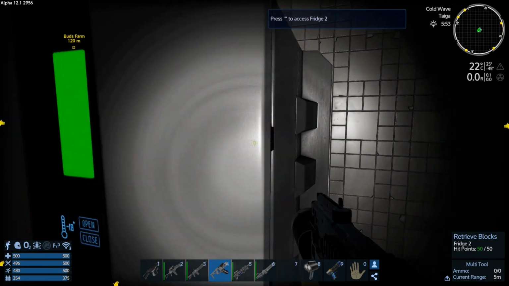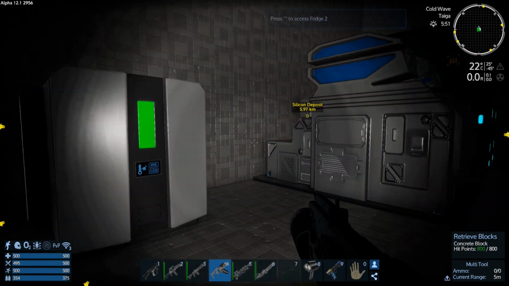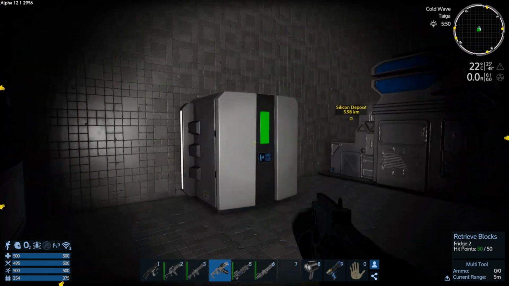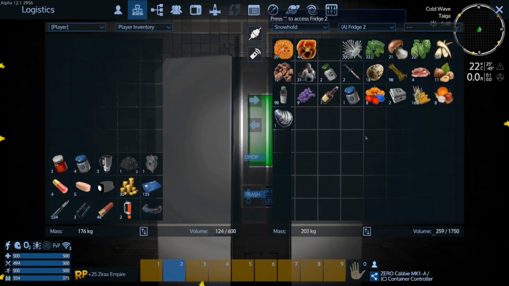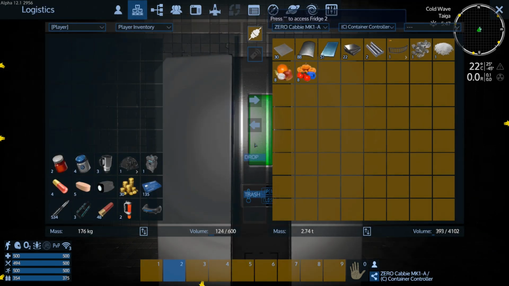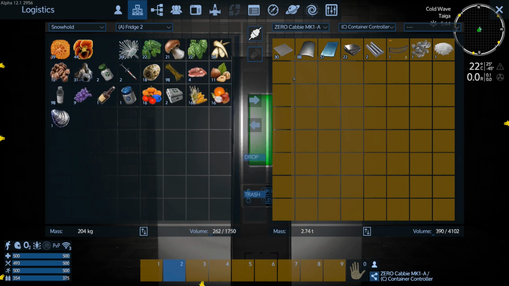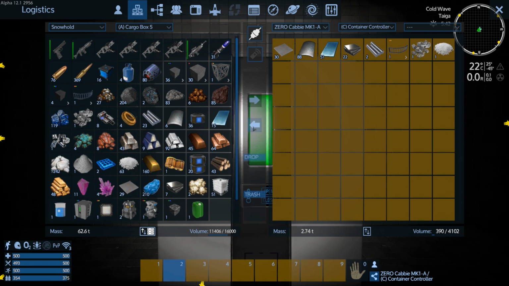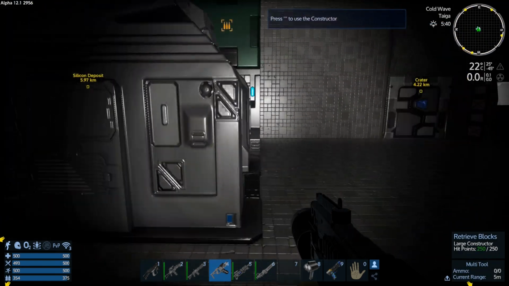Oh God, what happened there? Oh, I've noticed something bizarre. Is that screen tearing? Yeah, it seems to be screen tearing going on. Fridge. Okay, I'll just drop that into cargo. Maybe just. Boom. There you go. Unlock. There you go.